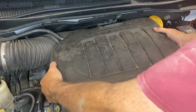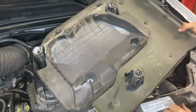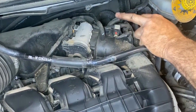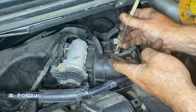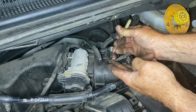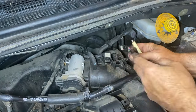Lift this right here to get at the MAP sensor. You're going to want to grease these if you're popping it on and off constantly — it makes it easier. Your MAP sensor on this happens to be right here. It has a little lock on it; you just push that back and then push down on it and pull it off. It's nice and easy.